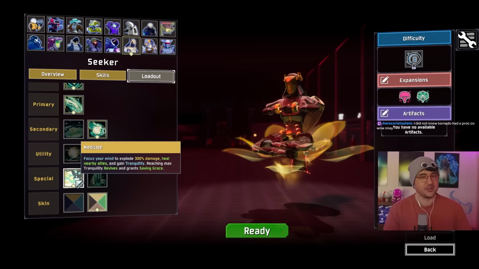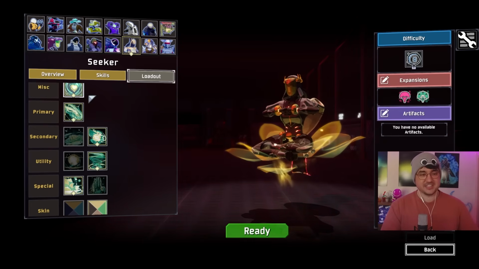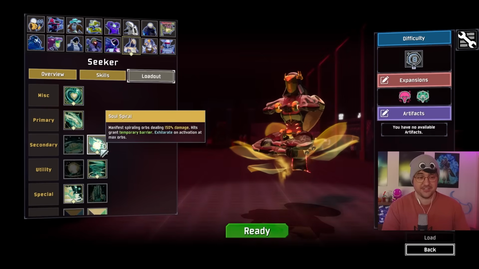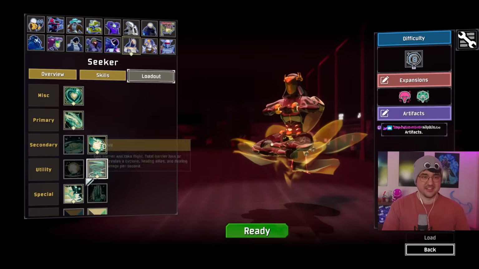If you can do your quick little Helldivers quick time event, this is insanely strong. Wild combo. This, honestly, one of the strongest, if not the strongest combos in the game. But yeah, this is the Seeker loadout, by far.